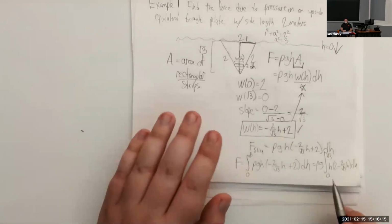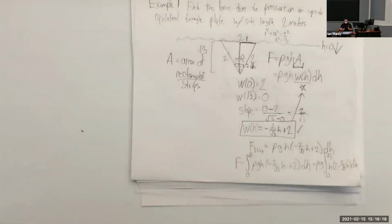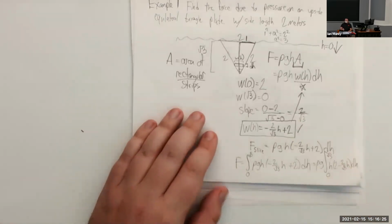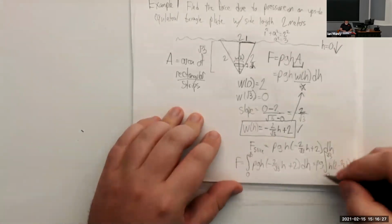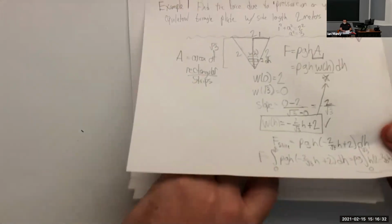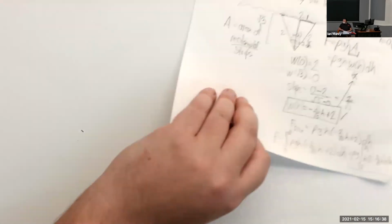So I trust that you guys know how to do a polynomial integral. You essentially just do the power rule multiple times, and then you get your answer. So I'm going to save this guy for another time, because I want to make sure that we actually get through setting up all these examples here. So I'm just going to leave it like this here. All right, so now I want you guys to give this a try. And don't worry, it won't be too bad. It'll actually be an even easier example than this was.